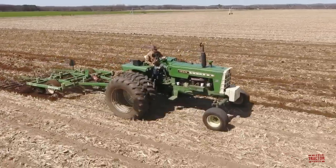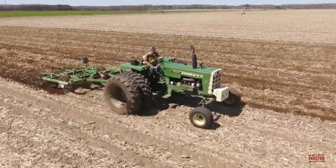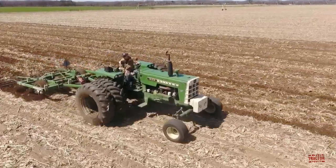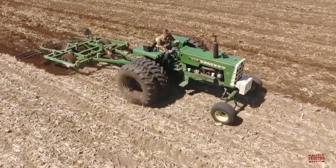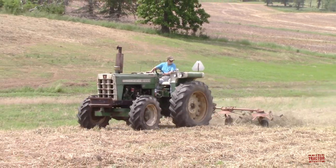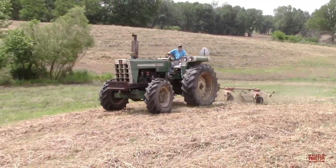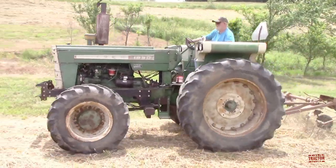Farmers that ordered an Oliver 1850 tractor new would pay $8,952 for the diesel-powered tractor, $8,016 for the gasoline-powered tractor, and $8,422 for the LP-powered tractor. If the farmer wanted a tractor with a powered front-wheel assist axle, giving the tractor four-wheel drive traction in the field, they would add an additional $1,742 to the price tag.